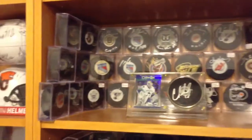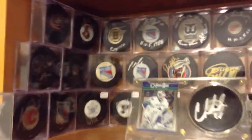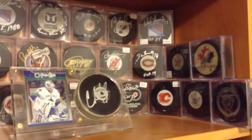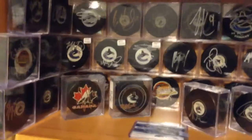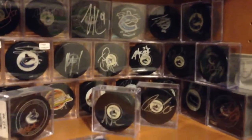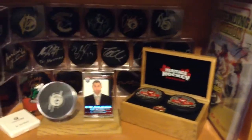I'll start here with my pucks. As you can see, I'm a crazy puck collector. I love autographed pucks, especially the ones with the silver or gold ink. Most of these I got myself, some of them I bought. There are pucks from hockey players, football, soccer, baseball. Basically, if you're famous, I'll get you on a puck and put it in my collection.